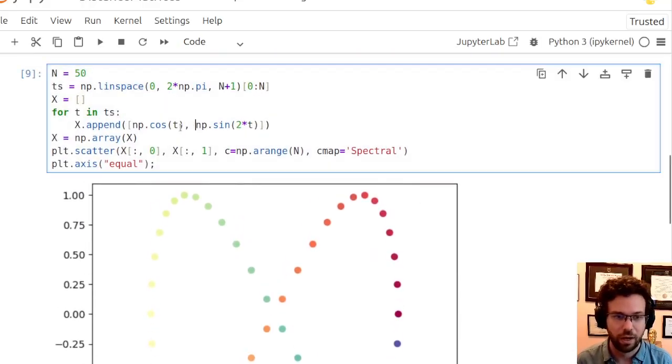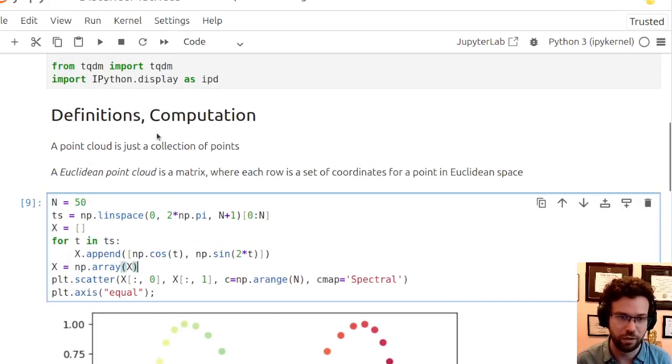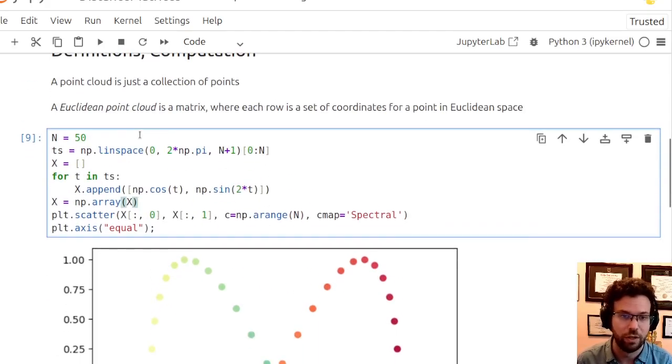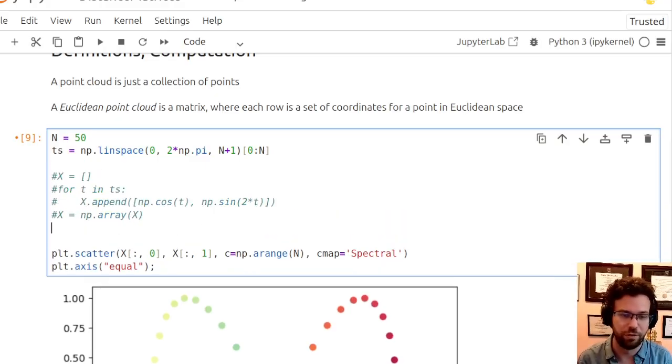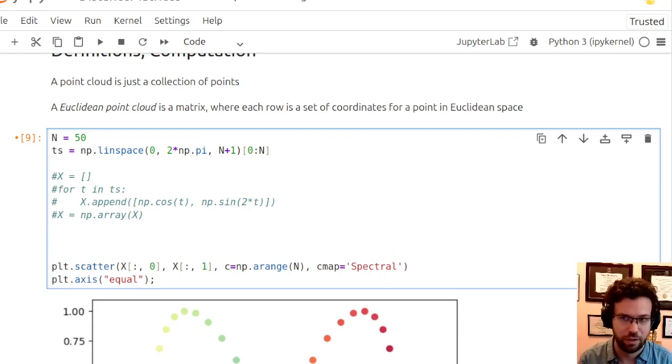Okay, just one more thing I want to point out, since hopefully we're getting comfortable now with what a Euclidean point cloud is, how each point is a set of coordinates in a different row. If I know that up front, there's definitely a more efficient way I can make this than use this loop, which is just to use some NumPy broadcasting and slice-wise assignment. So I could just make this array up front. I know it has to have n rows because it's n different points, and I'm in 2 dimensions, so I know it has to have 2 columns.